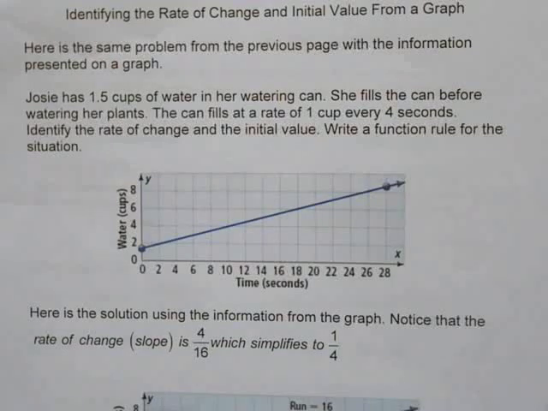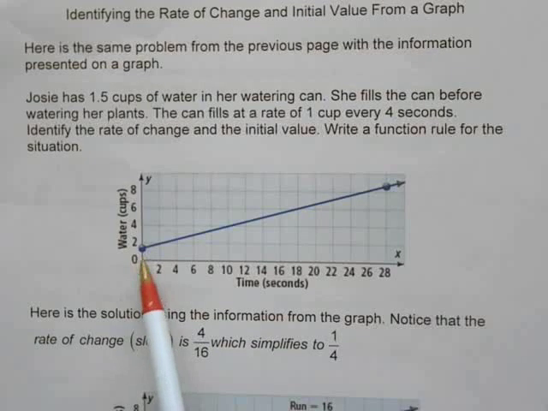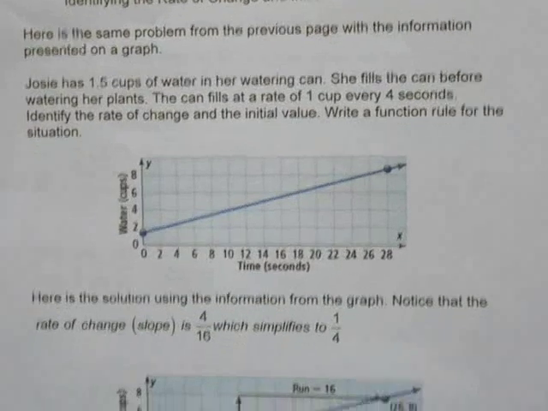All right, so I'm looking at the picture, right? I've got time in seconds here, and I've got water in cups. And it's not perfectly clear from this image, but we are going to say that this point is 1.5. It's between 0 and 2, and it's definitely closer to 2 than it is to 1. So I think we can assume that it is 1.5. And so I'm going to look at that graph, and I can see the time going in seconds, and let's slide this up to take a look at the solution.